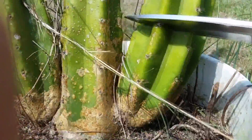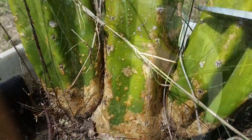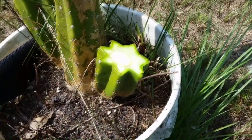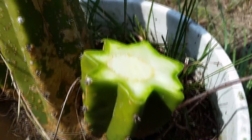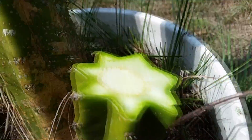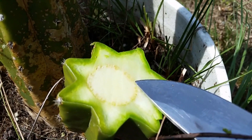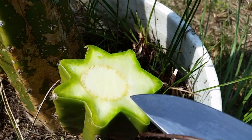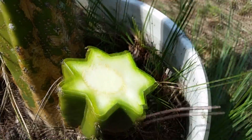Hopefully you have a better knife than me, and you have two hands. I had to stop — couldn't do it one-handed with this crappy knife. Hopefully you have a razor blade. The objective is to get a nice, clean, straight cut. You can see in there, you've got your growth ring — that's very important when it comes to grafting, but that'll be a whole different video. There's the cutting — a nice long cutting.